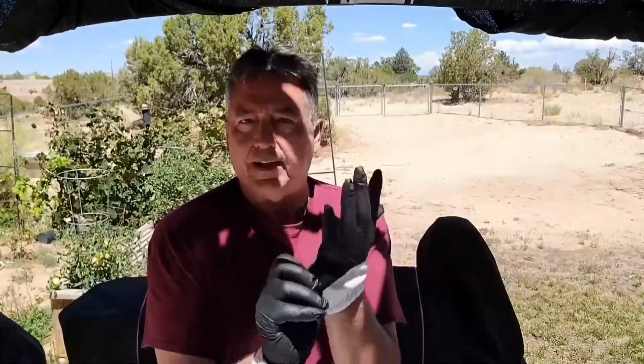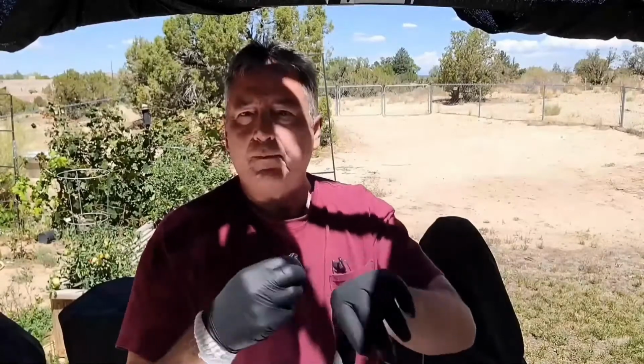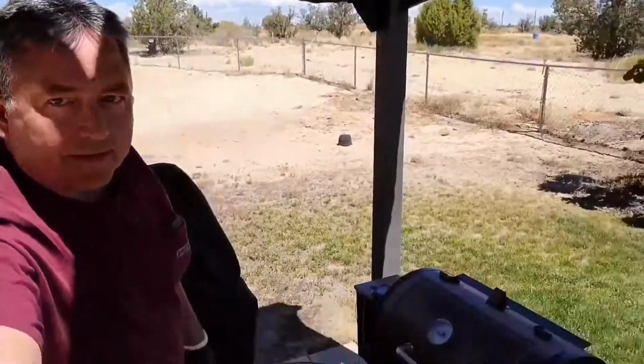If I can get these gloves on. Now we're doing the double layer on the glove. Got the cotton glove and then the latex glove. That's so we can pick up that brisket without burning ourselves. All right, let's get this puppy off.